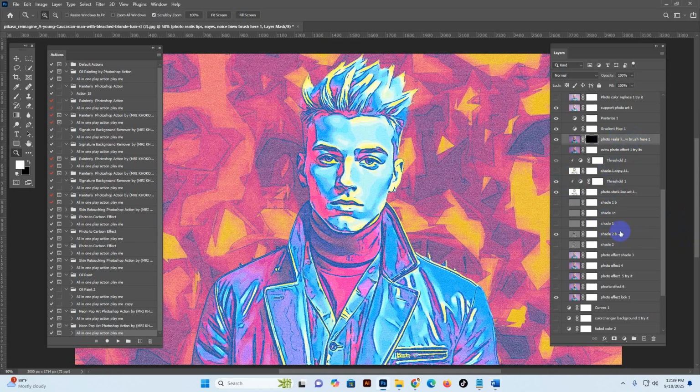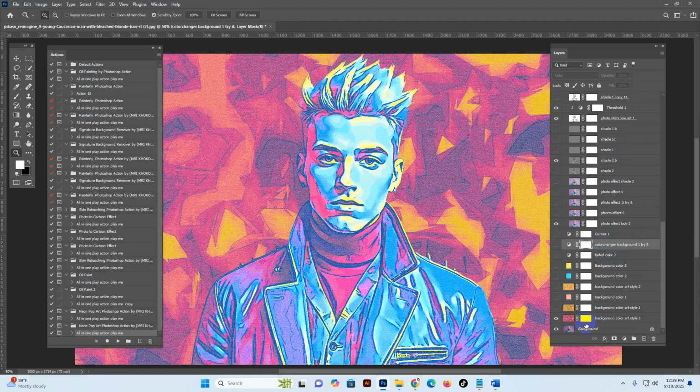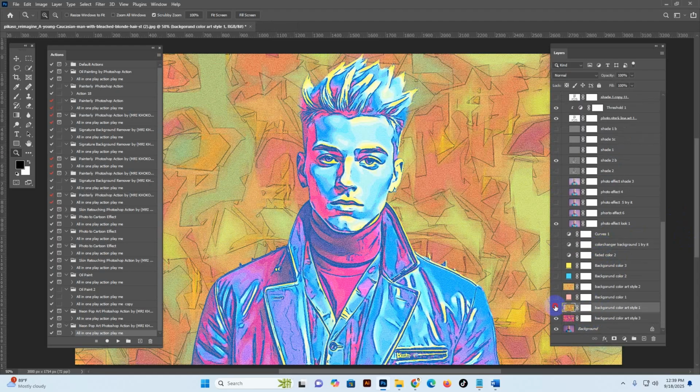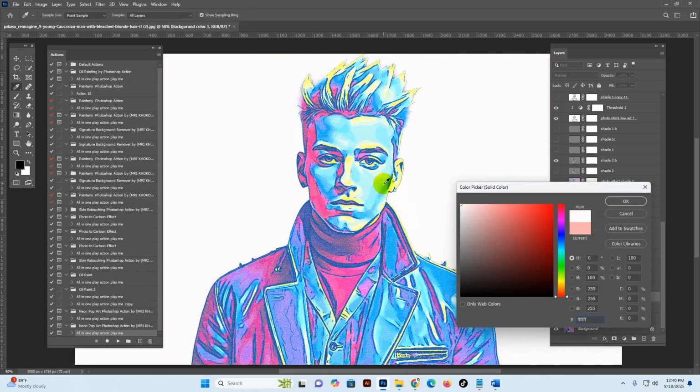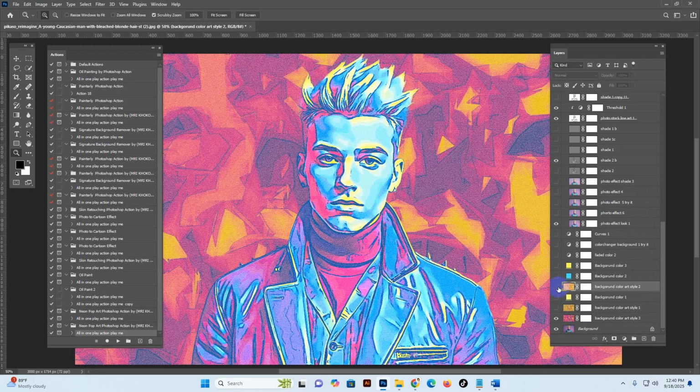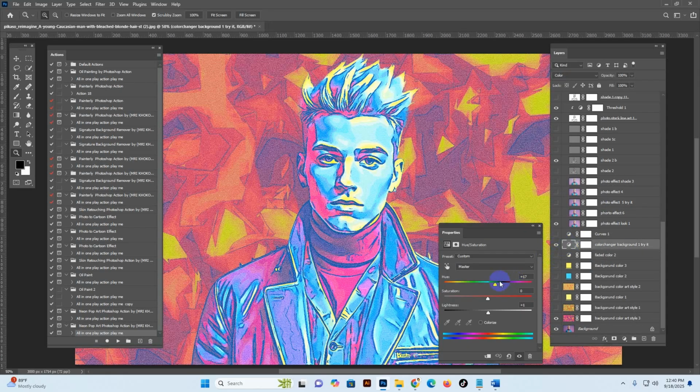So now I will introduce everything. Here is the background, another background, and a color background. You can change this color: double click this option and you can change the color, just click OK, or pick your photograph's color. See, just click OK, now the color is replaced, and another abstract background, another color. If I use this one this time, or you need to fade like this one, you can fade, and if you need to change the color, double click this option and you can change the color very easily. But this time I do not need this change.